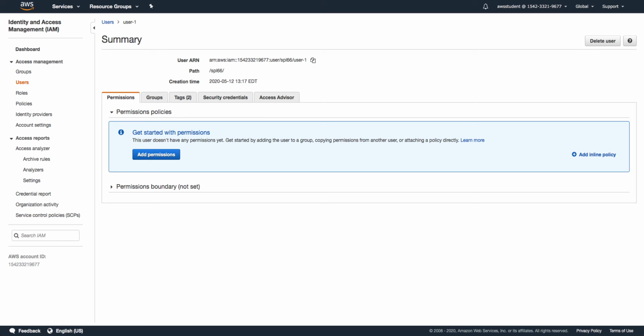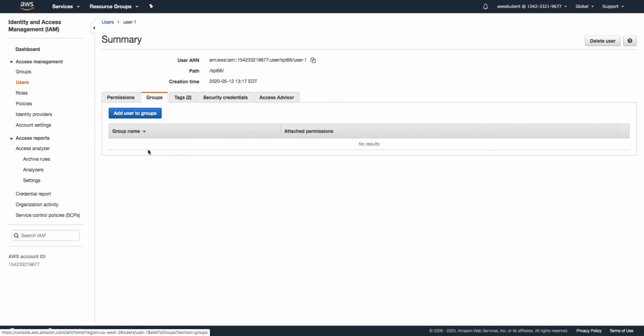And as you can see, we have to get some permissions for this user. They don't have any permissions yet, so we can go into groups. We mentioned before that groups are made up of users, so we can make group policies and add users to the groups, and then any policy that is in the group, the user inherits automatically. So it makes it really easy for us to push a lot of users out pretty quickly and onboard, offboard, switch roles and switch user permissions pretty quickly using groups.